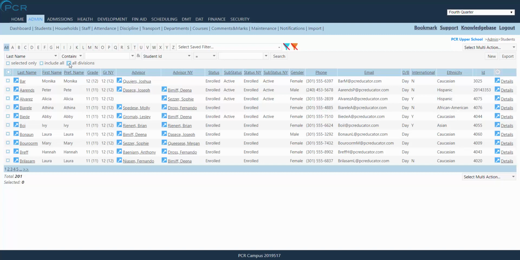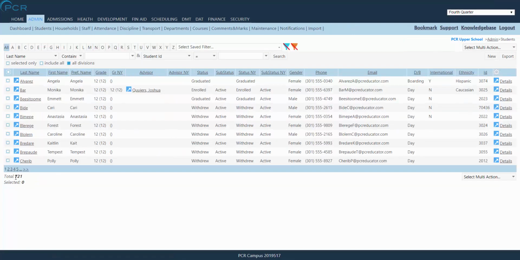Next, let's look at these checkboxes here. All divisions basically means it'll show you all the students that are enrolled in all divisions. So if I check all divisions, my records go from 201 to 721. What that means is that these are all the students that are enrolled in any other division, whether it may be middle school, lower school, summer school, or anything else. You'll notice that I have a bunch of withdrew students, even though I said that they're enrolled in some division.